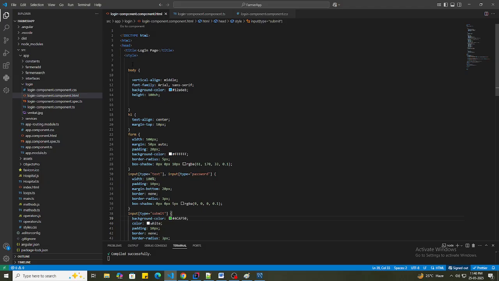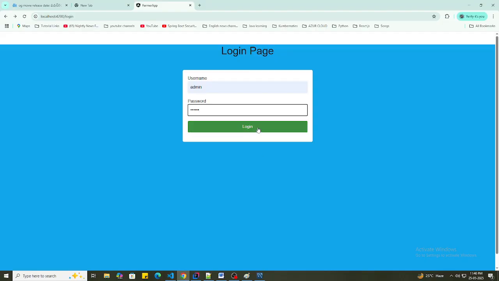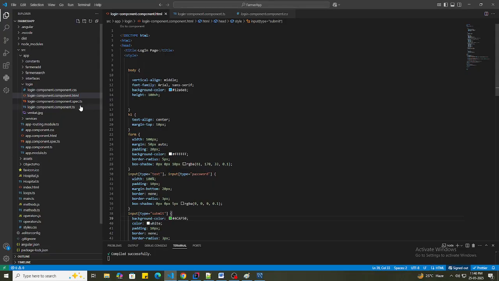I told you about the CSS, right? What is CSS used for? For the designing, for the colors, background colors or form colors. These are all done by CSS. For example, this is the green texture of the login button, and this background is a blue background. And here are the username and password, the login page font size and this color. This entire thing will be taken care of by the CSS class. Okay, this is the code for the CSS.